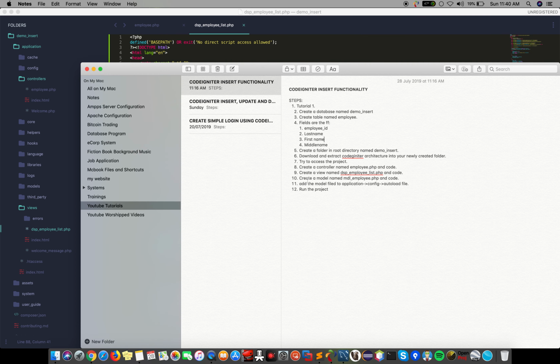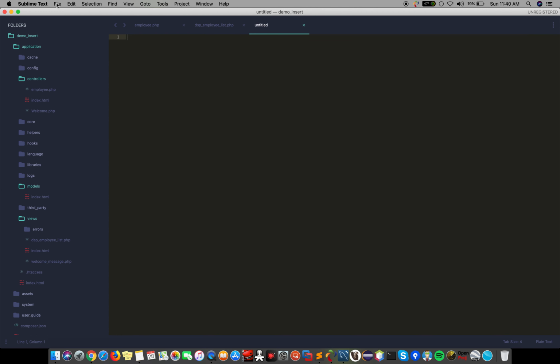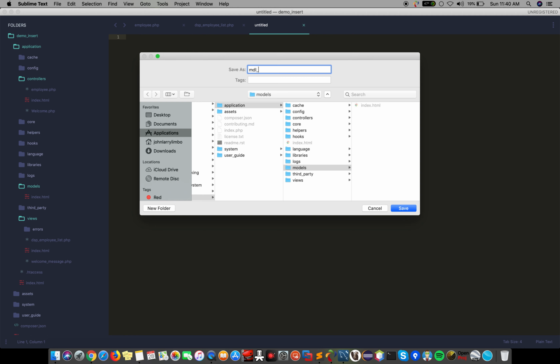Next is create a model named employee.php. So we are done with our controller. We are done creating our view. So next step is we need to create our model. File, save as, mdl underscore employee.